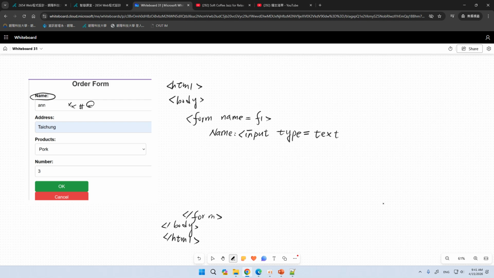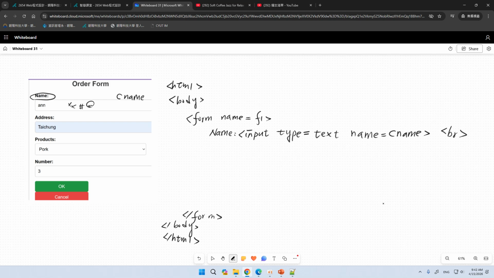And each input field has a name. So in here we give a name for this field, but we cannot use name because name is a keyword. So I just put a C in front of name. CNAME means customer name. So give a name, NAME equals CNAME. Okay. After that, I will go to the next row. So I will use BR to shift to the next row.